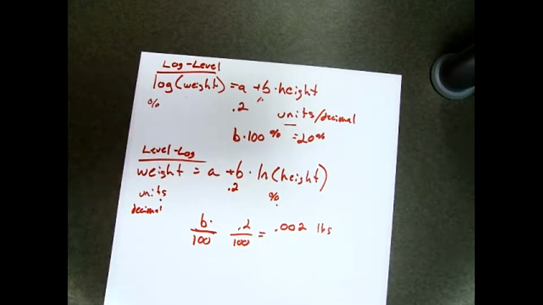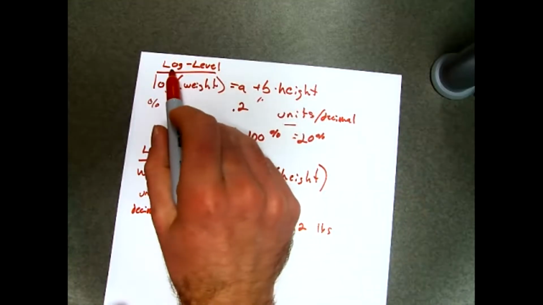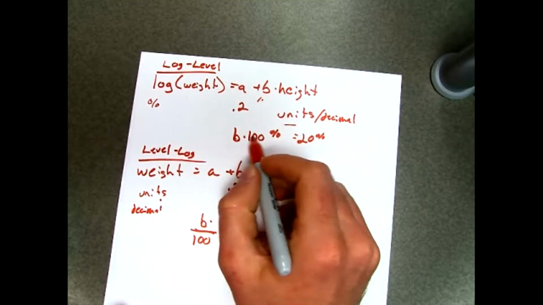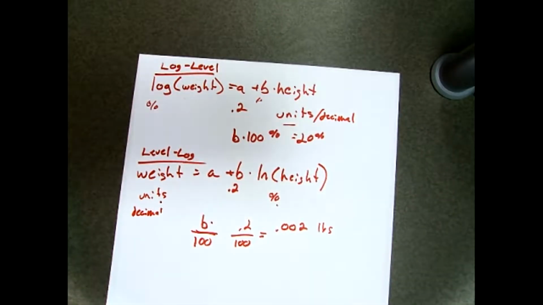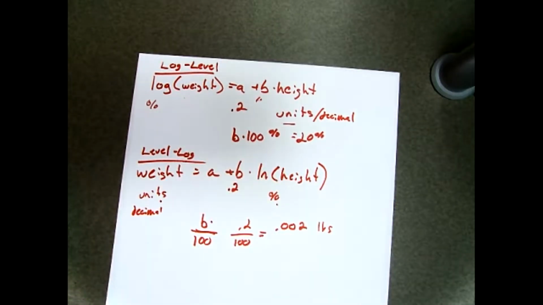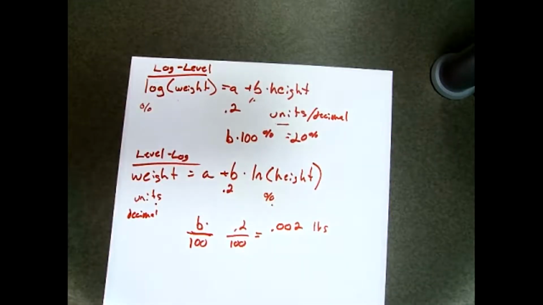Or if I'm looking at this, yeah, it's probably the best way to think about it. I don't know, maybe there's some way where you know that if the log word is first, that's when you multiply by 100. There might be some way you can kind of remember it like that as well. To me, this is how my brain works. But you could just associate, oh, if it's the log level, if log comes first, that's when I multiply by 100. Okay.